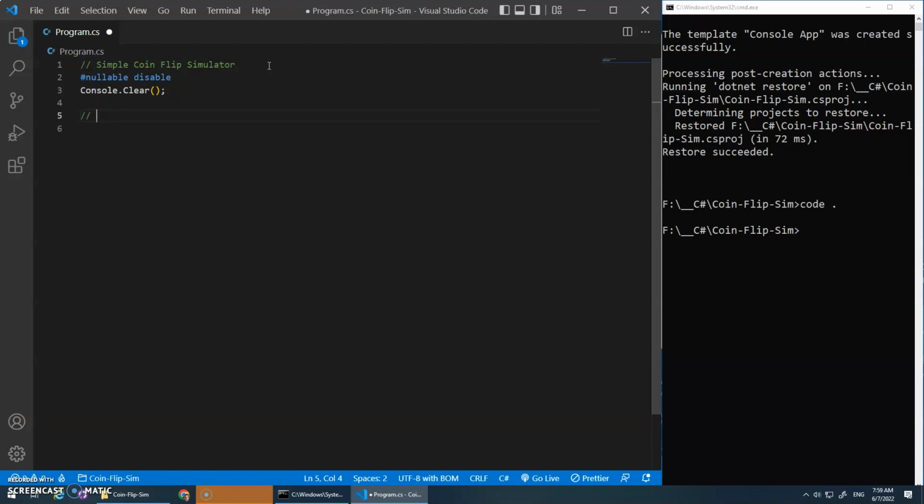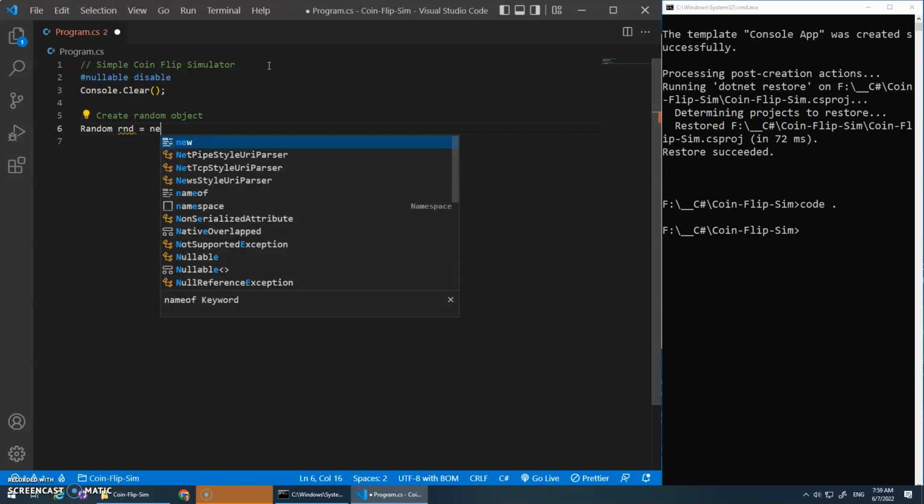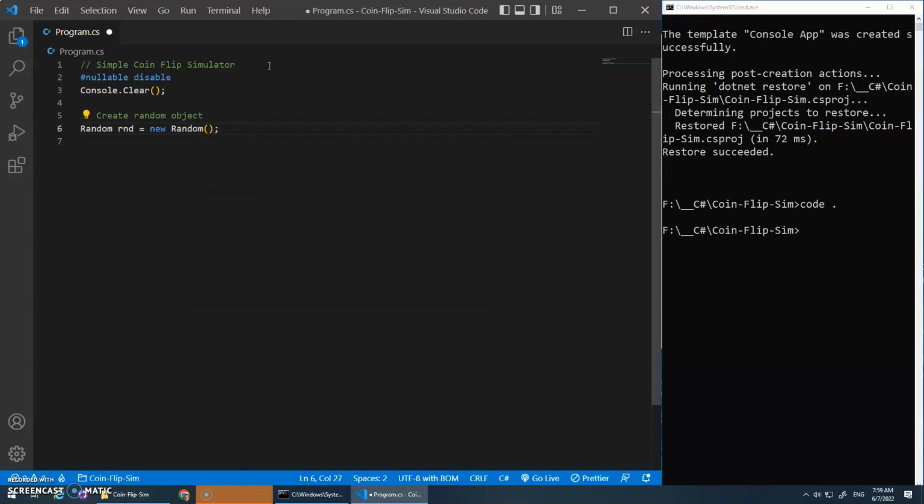In order to do random, we need to create a random object. So whenever we make a variable, I have to declare what type it is, and this is actually going to be of type Random. I'm just going to call it rnd, short for random, and it's going to be assigned a new Random object. Now, we haven't talked about object-oriented programming yet, but basically Random is a class that's used to make objects, and we can create a new object that's going to be of type Random. Okay, and that's what this variable is. rnd is my variable that's of a Random type. This Random class is just built into C# and we can use it to create random objects.